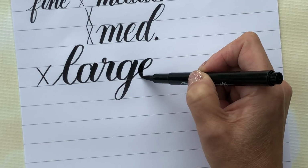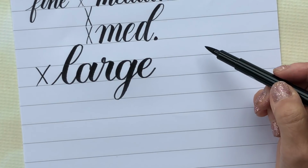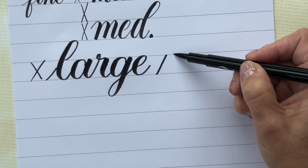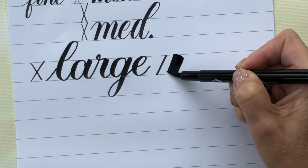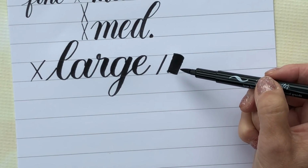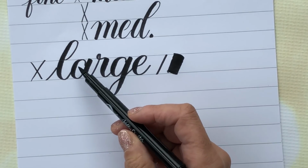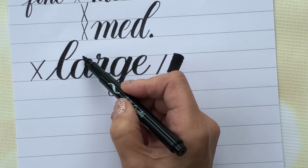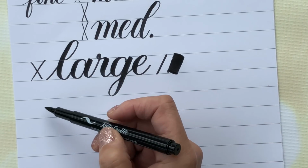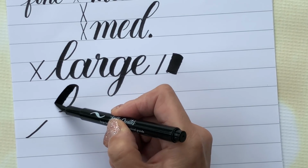And you can see the thick strokes, and I am not applying full pressure yet with this because, take a look at this, I'll do my thin up stroke like this. I can push and lay this whole flat side of the pen down, and that's why I'm holding it high on the barrel, to get the full pressure stroke. If I'm going to achieve this really, really thick stroke, I am going to write even larger than this. Why? Because the transitions will not be clean if I write smaller and with this much pressure. So let me just get this really big and push down a lot.